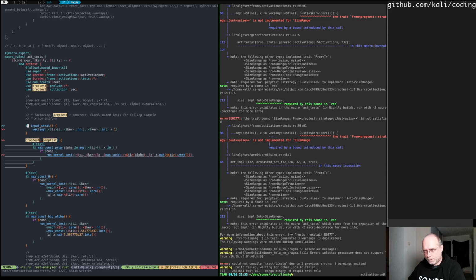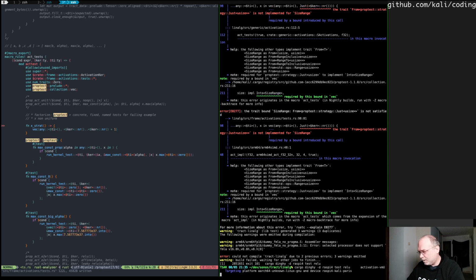So in our case, what we want is a vector made of elements which are any element TI. This works in that it generates a vector of exactly nr elements, but it's not what I want.